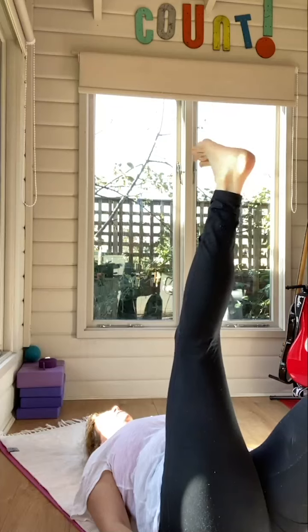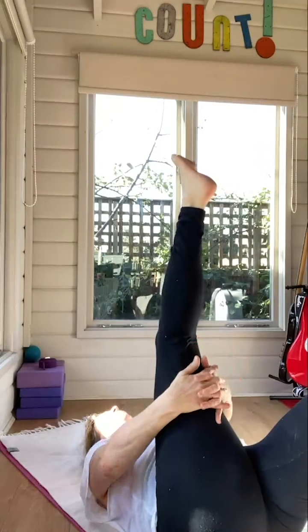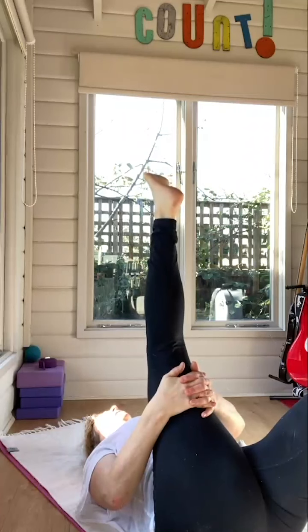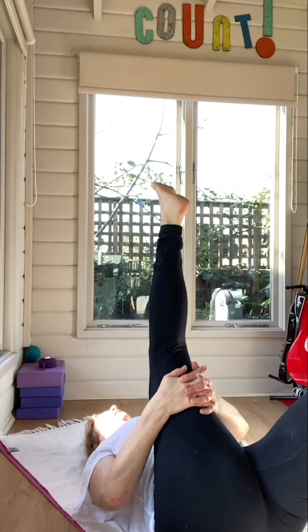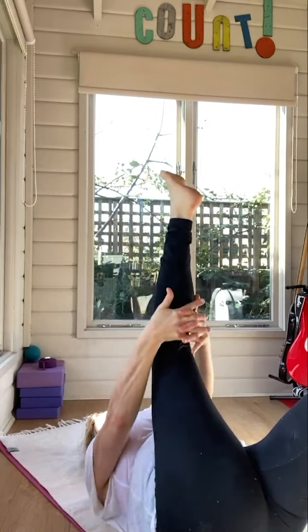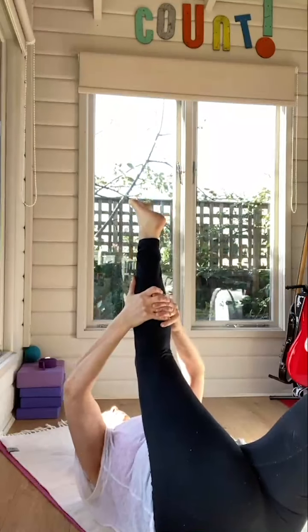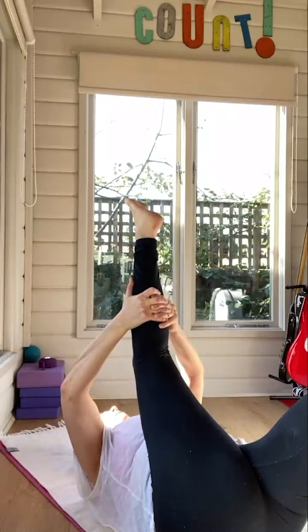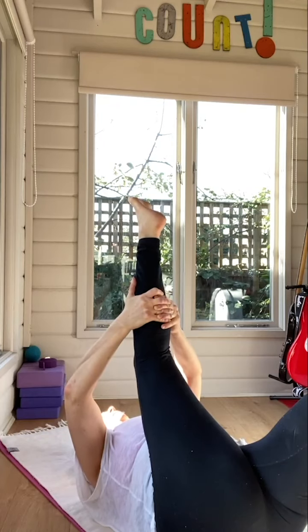Keeping the back of the neck long, keeping the shoulders on the floor, clasp the hands behind the thigh as you inhale, and as you exhale, start to draw that left leg into the chest. Once again, you can work the hands further up the leg to the calf, taking the elbows wide, but keep the shoulders on the floor. And just nice, gentle, easy breaths.